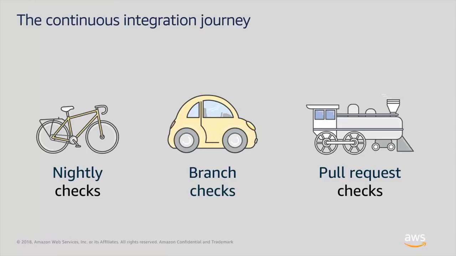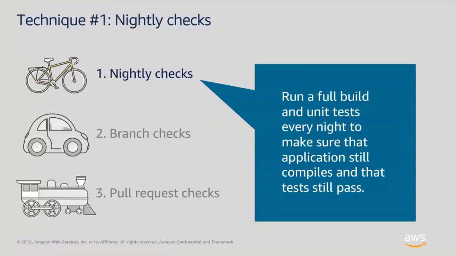And what this equates to, for the sake of this example, is nightly checks versus branch checks versus pull requests. If we look in the context of nightly checks, this is the idea of building your code in an automated state once a night. So in the middle of the night, you're going to trigger an automated build using CloudWatch Events, and it's going to make sure that the application still builds and compiles. This isn't necessarily ideal because there's a period of time where your developers aren't getting that real-time feedback, and there could be multiple commits throughout the day.